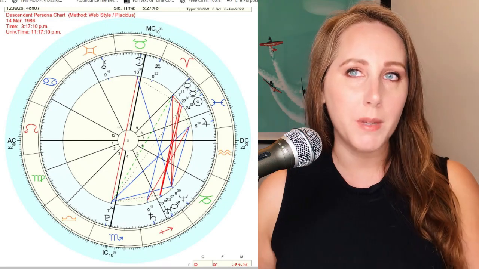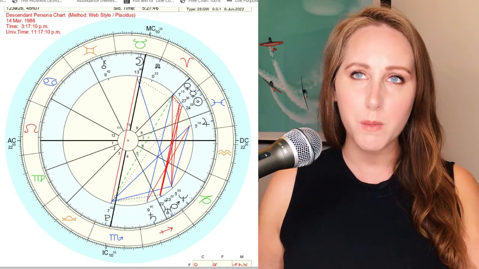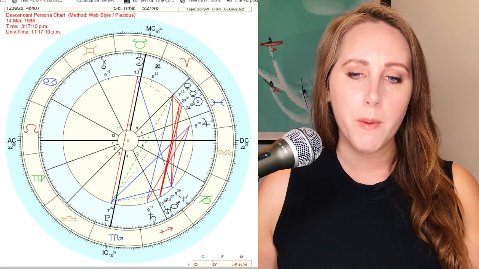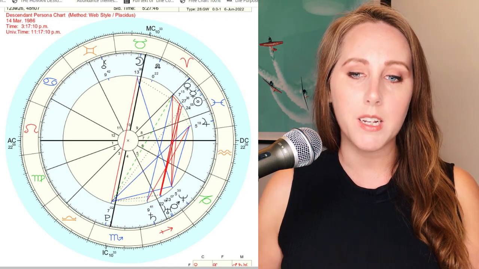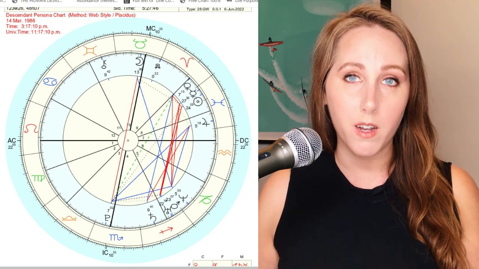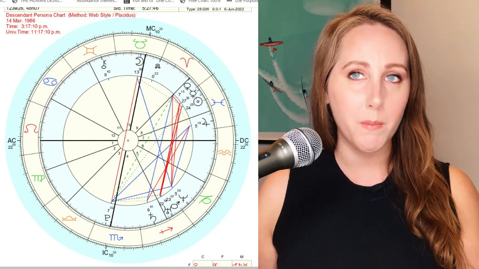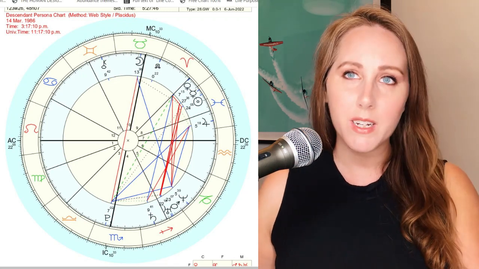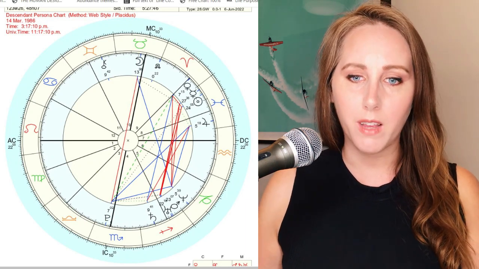But it doesn't necessarily mean what you need to do. North Node doesn't always mean this is the lesson you need to learn in relationships, as much as a direction you might be heading in that descendant chart that is somehow connected to relationships, right? So maybe the people you meet, I would even delineate this as meeting significant people abroad or having significant connections with foreigners. And so this could still continue where I could meet people who live in other countries and we could be friends and stuff, because remember, the descendant can be your romantic relationships, but it can also be the significant people in your life.